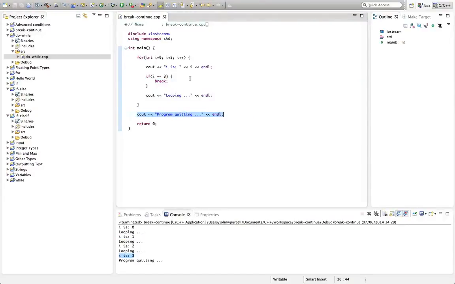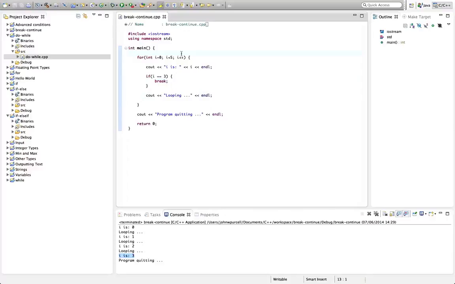And be careful that when you have nested brackets within brackets, always put that extra tab indentation in here. So here I've got an if nested within my for, nested within the main subroutine. All the statements within main are indented by one tab. Within for, all the statements are indented by an extra tab. And within this if, which has its own curly brackets, we've indented the break by another tab, and that's really important to keep your code readable.